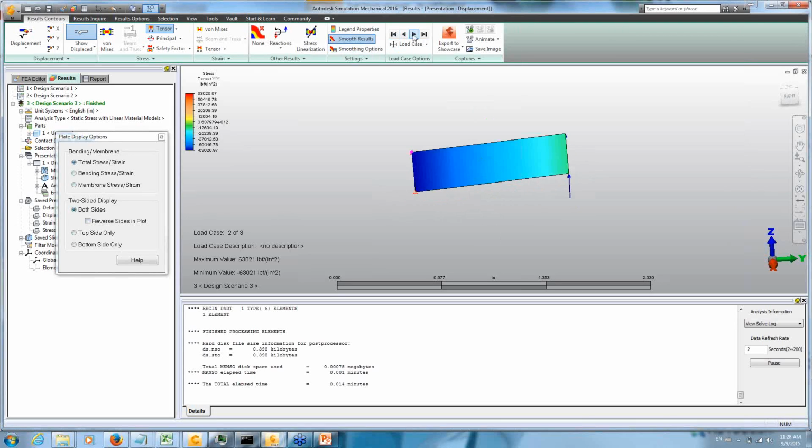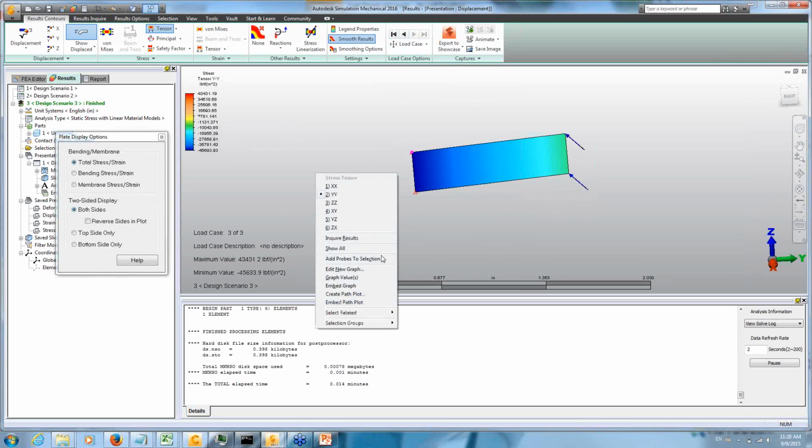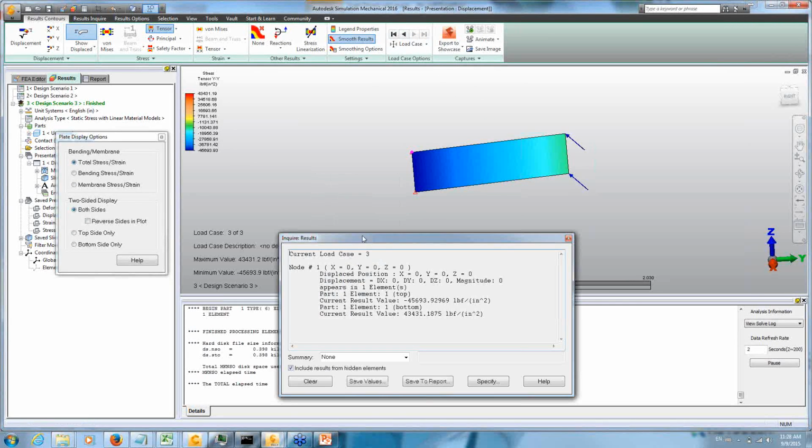If I go to load case number 3, which has a combination of membrane and bending, and select the node, right click and inquire results, and look at the bending, the top is -44,562, the bottom is the same value except it's the opposite sign, it's positive.